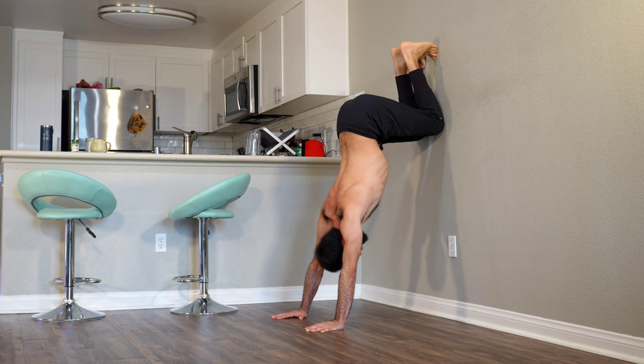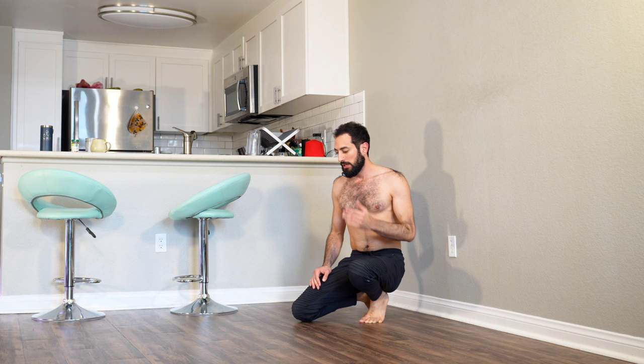So practice these for a little bit and see how each feels. Try to get your shoulders further away, your shoulders closer, your hips further away, your wrists further away, etc. Now, with everything being equal, if you bring your shoulders further away, you're going to be closer to the wall. So let me demo this. Just watch it, but don't try it yet. And then we'll keep practicing the shoulder range of motion together.